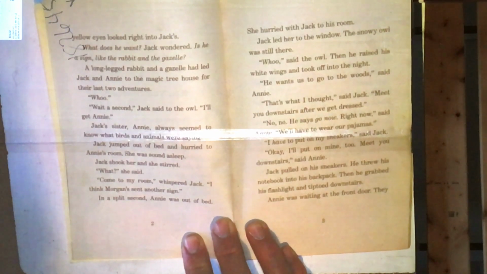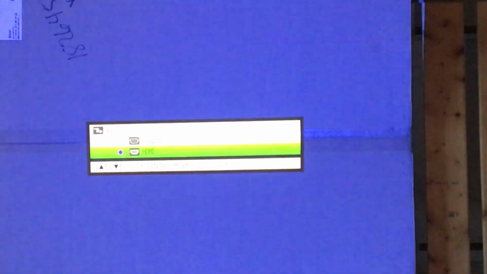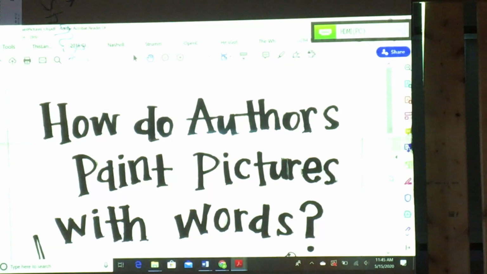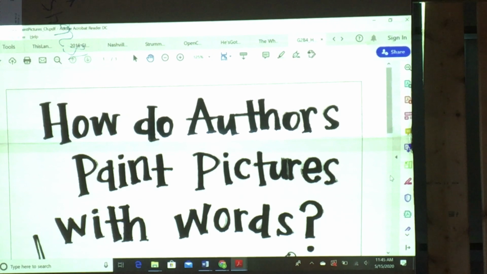Now, I just want you to stop and think for a moment. And this is where we're going to go back to what we were talking about at the beginning. How do authors paint pictures with words? Well, I'm thinking about the first page, and I can tell that possibly they're in a tree, because when Jack opens the window, there's an owl sitting in a tree.